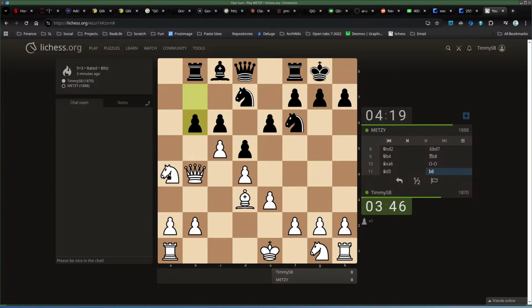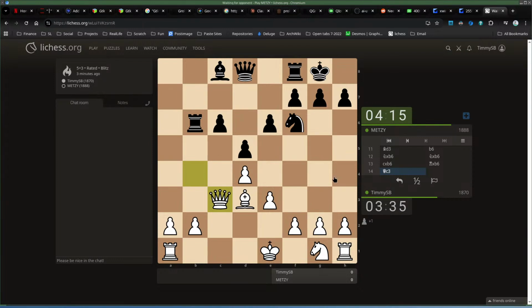Let's exchange. I'm now pawn up. This knight is not good. Might as well take everything. Maybe take like this. He has to take anyway. Defend the b pawn.